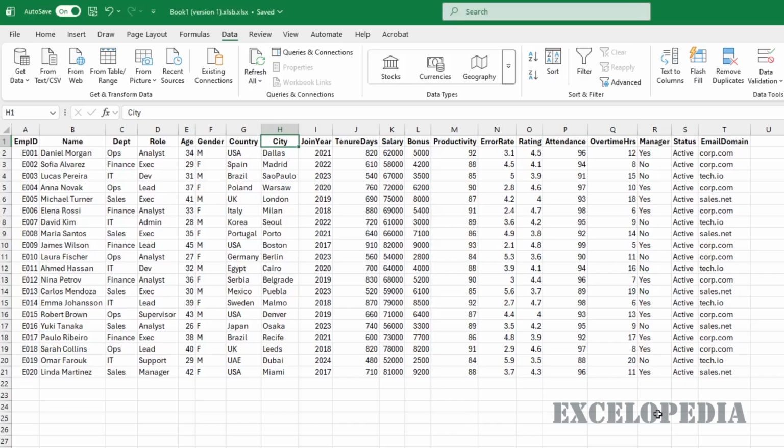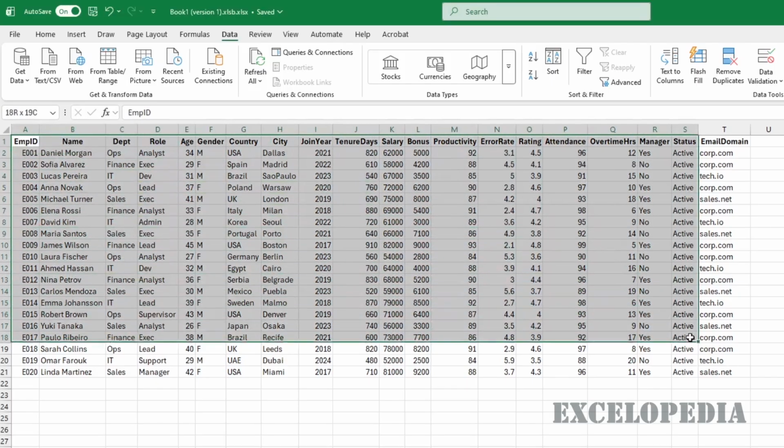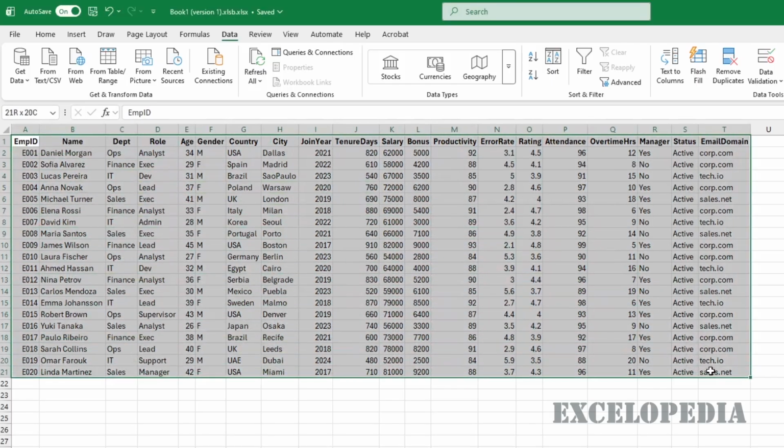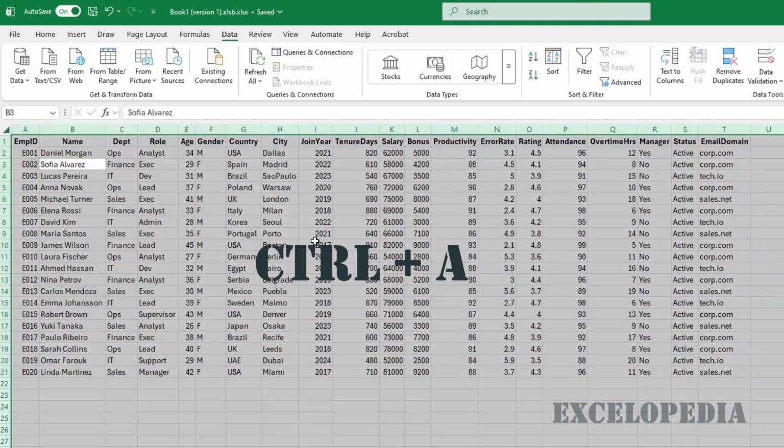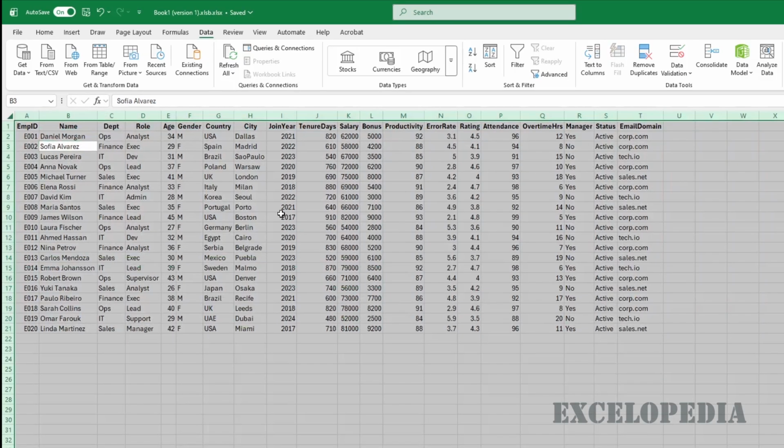Imagine you want to format a table or copy all your data. Most beginners drag their mouse and hope they didn't miss anything. But I'm sure by now you know dragging with the mouse is slow and can be unreliable. All you have to do is select any one cell in the table and press Ctrl A. Excel will select the entire table. If you press Ctrl A again, Excel selects the entire worksheet. This shortcut makes your life easy when you want to select data quickly.